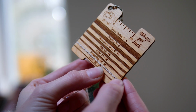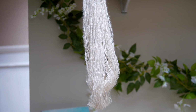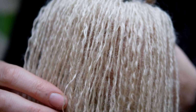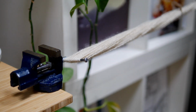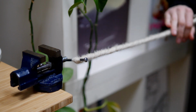It's so easy to spin fine, and I could have even gone finer, and it feels so strong even though it's just delicate and almost elven. And while there's not nearly enough, I could see how this would be a perfect fibre for a shawl. And I can imagine how gorgeous it would be in an array of colours, and even undyed it glows.